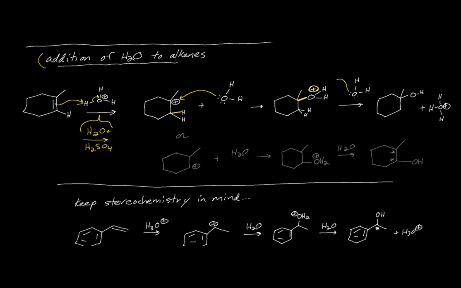More water can come over and help us complete the reaction by abstracting that proton there, breaking that bond there, and producing our alcohol. If you need to show the lone pairs to keep track of them throughout the process, you should do that for a while. Notice that the acid catalyst is regenerated.